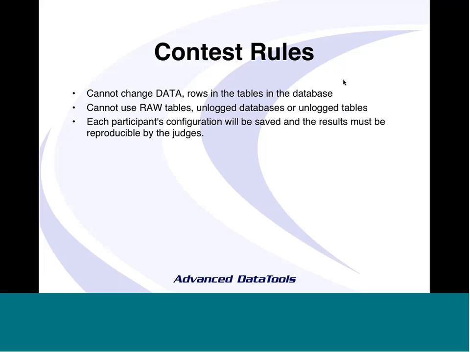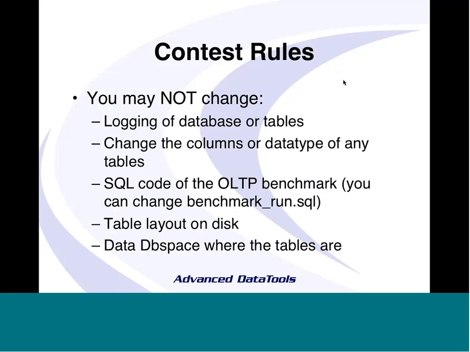So specifically, things that cannot be changed: the logging of the database or any tables. You can't change columns or data types of any of the tables. The SQL code for the OLTP benchmark is actually written in Java, so you won't be able to change it. But you can change the benchmark run batch SQL.